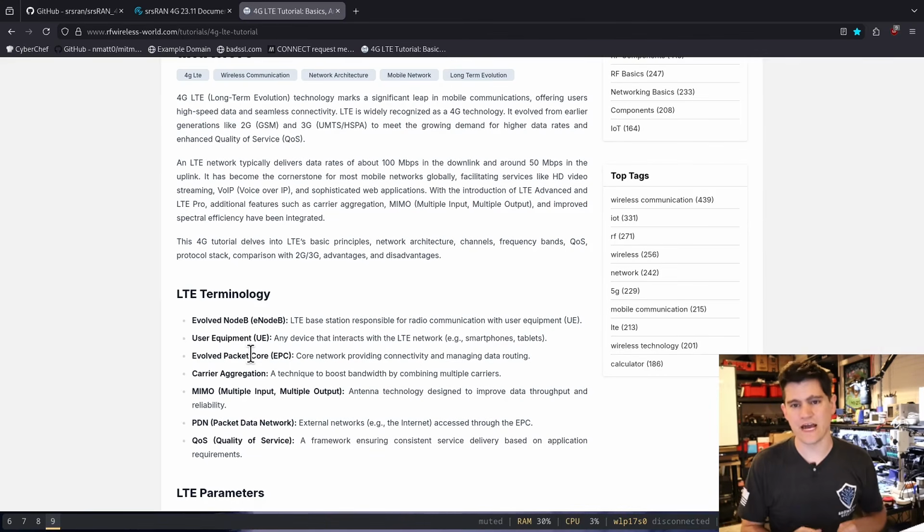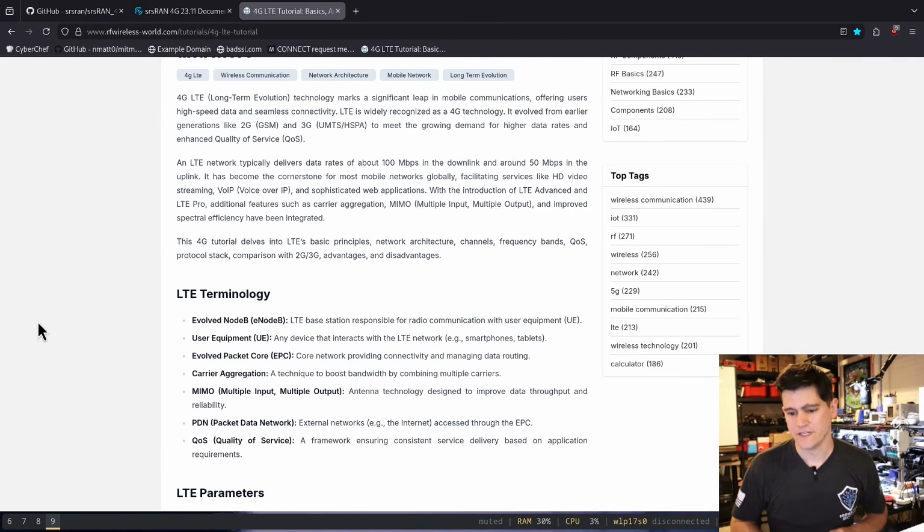This is the cell phone tower that is transmitting radio to cell phones, to user devices, right? And then those user devices, we refer to those as user equipment.